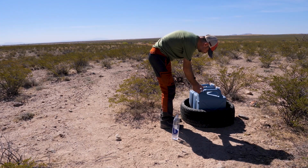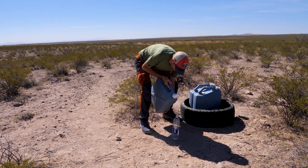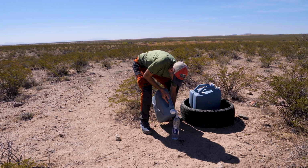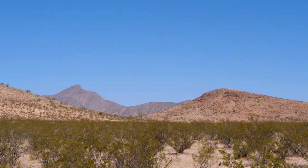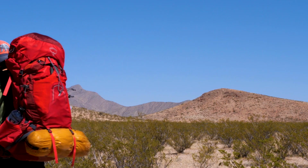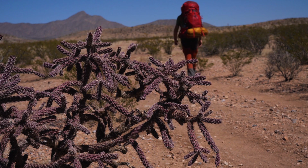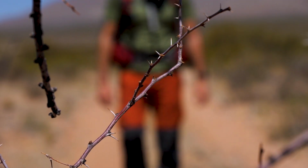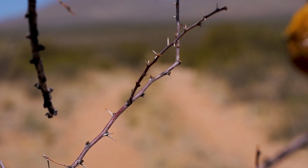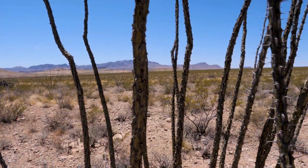After only 2 miles, I run into water. It's not an official water cache, but I refilled my bottles a little anyway. It is not easy to juggle 20 liters of water. Spilling even a drop is stressful. You continue wondering how plants and animals survive in this kind of environment. Everything is sharp, rough. Every living being protects its resources as best it can.